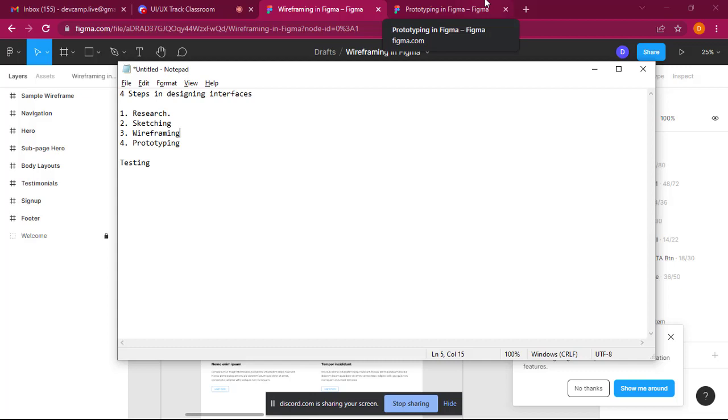First of all, we need to do research. This research means basically trying to understand what the system we are going to design is. So here we are going to try and design a chat system. You know that basically the chat system is for users to get on the chat app and chat with other people. Now it is your job as a UI/UX designer to take the users through this process.